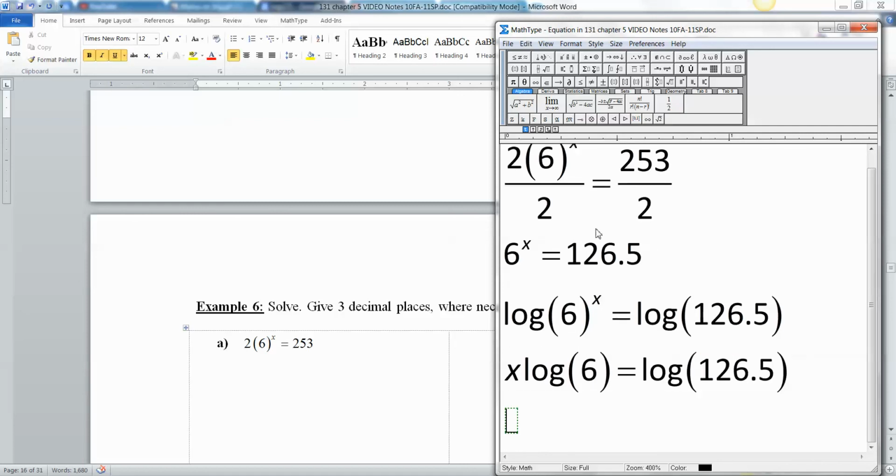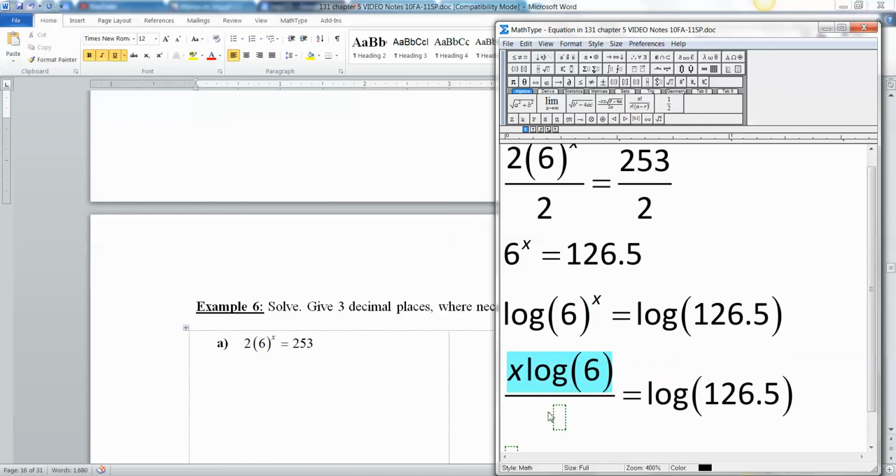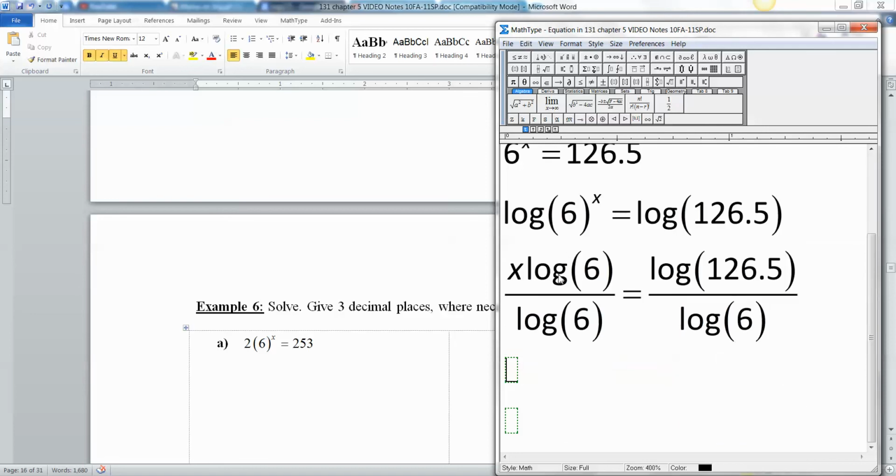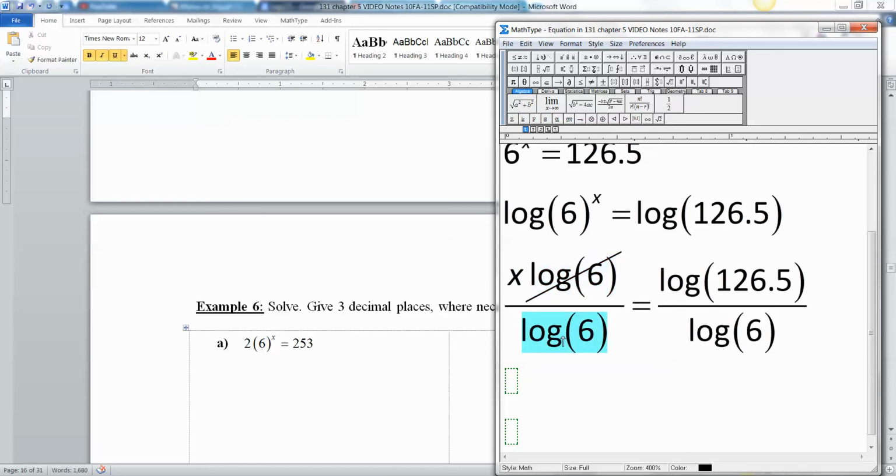Then you divide both sides by the log of 6, because whatever the log of 6 is, it's just some number; your calculator will find what log of 6 is. And of course, if you do it over there, you have to do it over on the right-hand side to keep it fair. And there you go. So x is, and because this will disappear, the log of 6 is gone, and all that leaves you with is x over on the right-hand side. So x equals the log of 126.5 over the log of 6. When I did it with my calculator, I got 2.701.